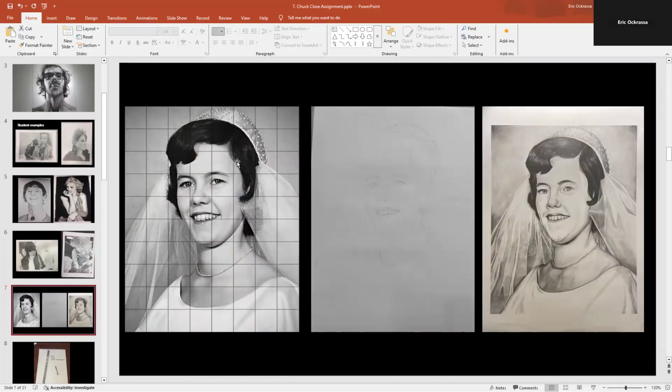So here's a good example. Here is my gridded off source. This would be the first step. This would be the first week that we're going to work on it. We're going to be doing the contour sketch of the image. And then this is a finished drawing. The second week, we're going to be adding value structure. Now, there's a bunch of different ways of going about doing the grid properly. I have images here. Obviously, I have a demo video that walks you through step by step.